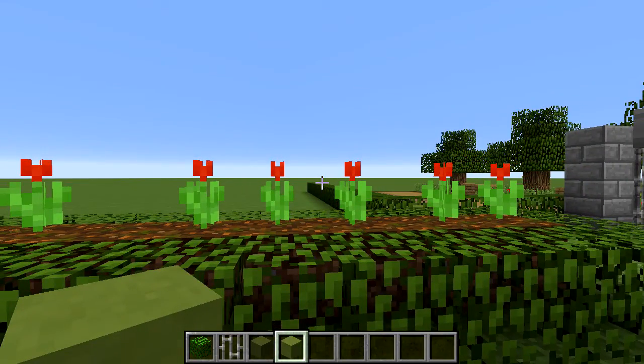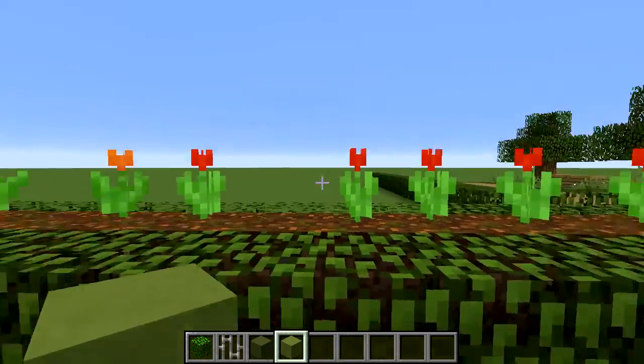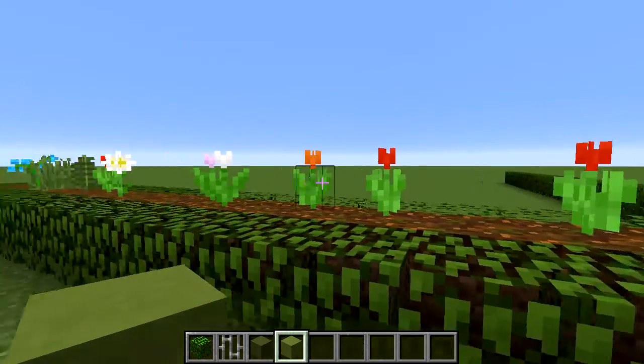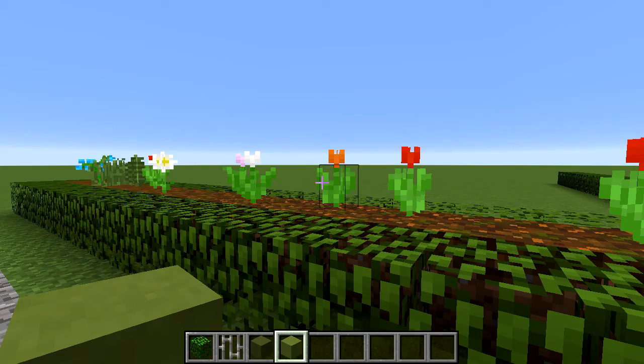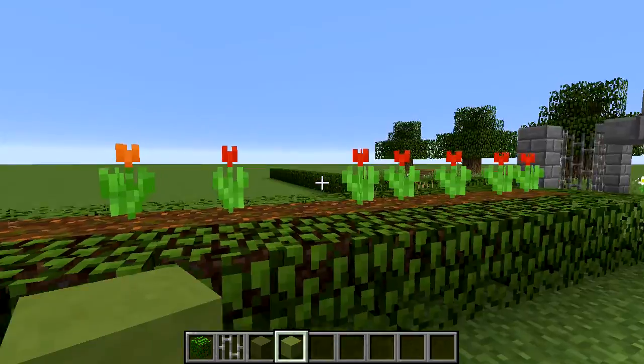But if you have a nicer house, maybe a bigger house with a garden that needs to reflect that, then I would go one color. I think it really works. Or maybe alternating color if you have a big enough space in which the pattern can repeat itself. I think that would work really well.